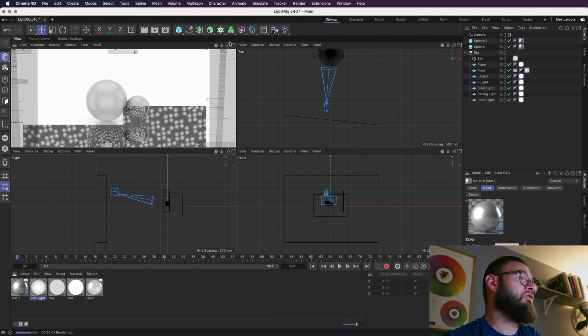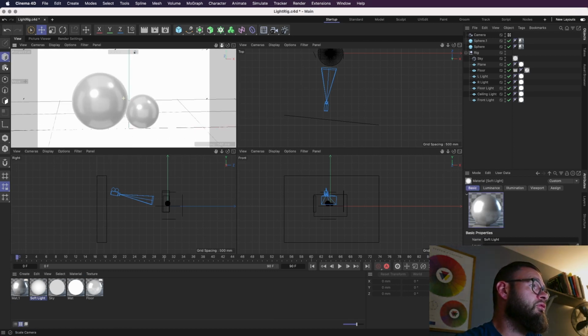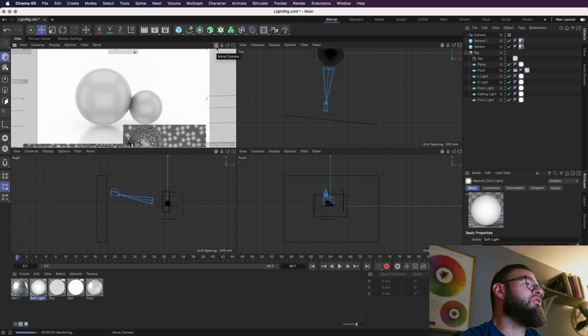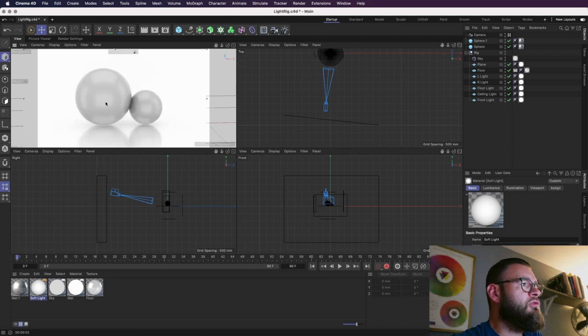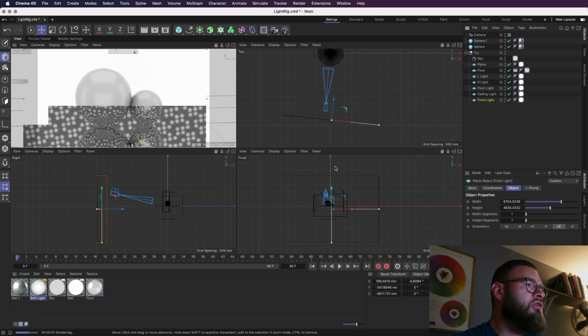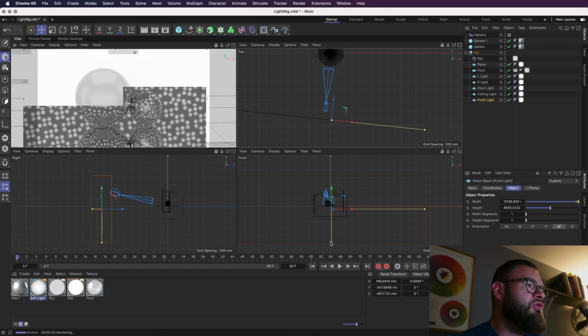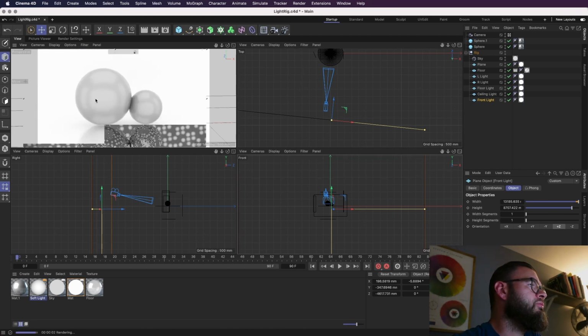So for the purposes of this one, I've changed it up and just zooming in here at the balls, we're just going to render this. So basically, I've knocked the floor out, so it's not being reflected in the balls, and I've added a floor light here, so it's coming through, so it gives it that extra bit of depth. So that's your light rig there, and I've put the front light in here as well, and I've had to move that behind the camera, so that obviously needs to be big because it's further away, but that gives you that extra little bit of reflection there. And that's it, really.